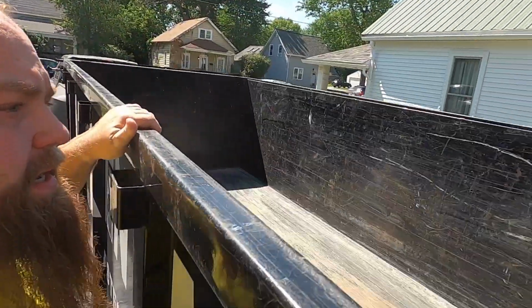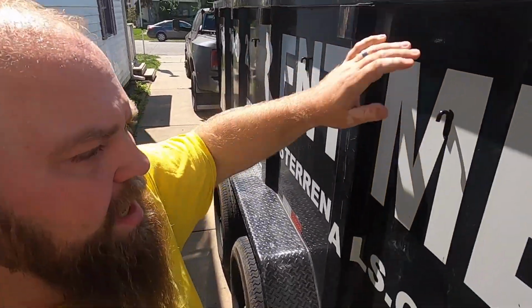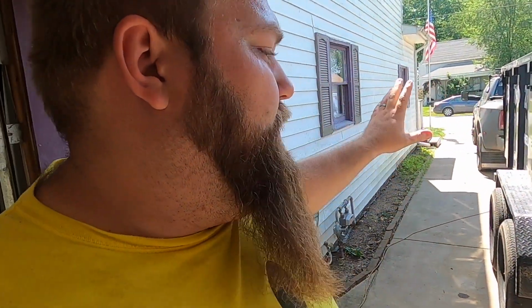So today, as you can tell, and it comes with the territory, the dumpster is pretty gross, pretty dumped out. Probably looks like every other dumpster you've ever seen, but at least the outside, I would really like to keep it on the nicer side, if at all possible. I want to get this cleaned up, power washed without destroying my lettering. That is the plan later today, hopefully. So that is something that's definitely going to be happening.